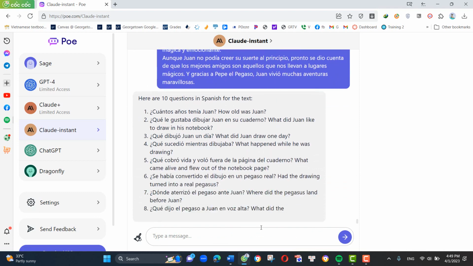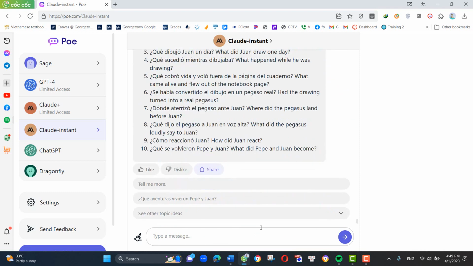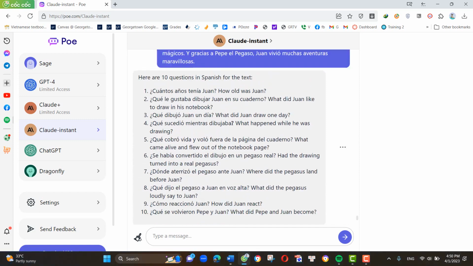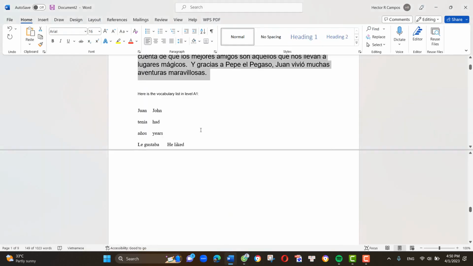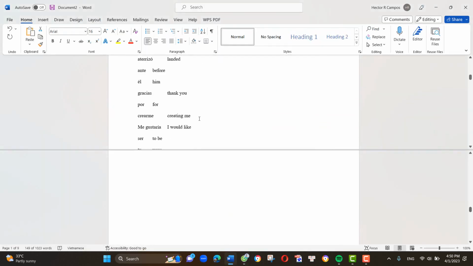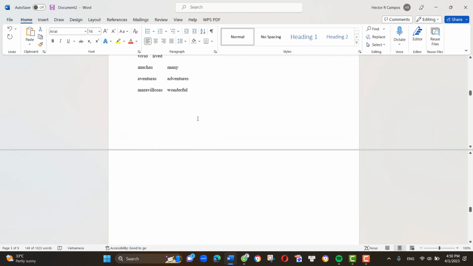Now, since we asked the program to translate, notice that it's going to give you the questions in English and in Spanish, which, again, won't hurt, so you will understand the questions. So let's copy the questions. Okay, so let's copy the questions here, since this is after our text A1. I'm going to copy it after the vocabulary here, so we can have the full lesson.